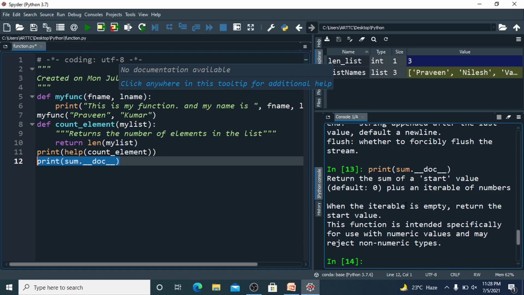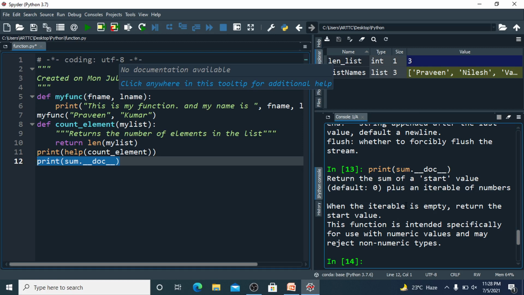This function is intended specifically for use with numeric values and may reject non-numeric types. So it is telling you all the conditions in which we can use the sum function. This docstring is very helpful in knowing what a function is doing and how we can use it.